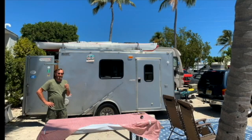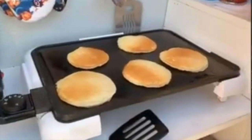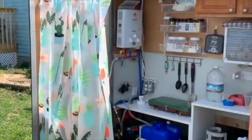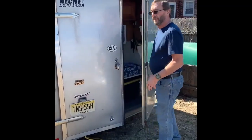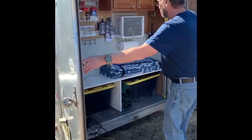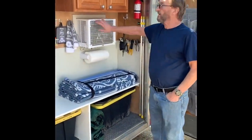Most of our camping is just weekend trips. You don't have to have that much in the way of clothing. You don't have to haul that much in the way of food. We use the outdoor kitchen, so we're not really even keeping most of our cookware in the trailer. We're using it in the back in that kitchen. The storage accessible only from the rear isn't that horrible or problematic to me. I would like to at least take one side now and make that one big, high drawer that slides out so that I can get to anything in it without having to remove a tote and then another tote.